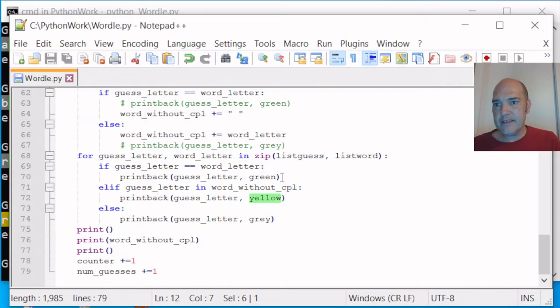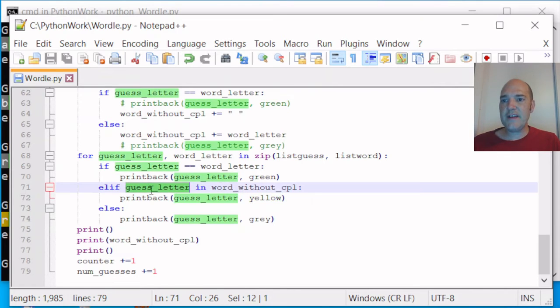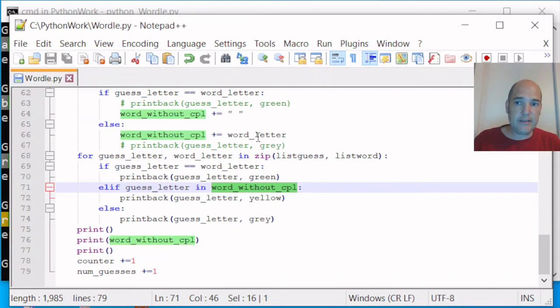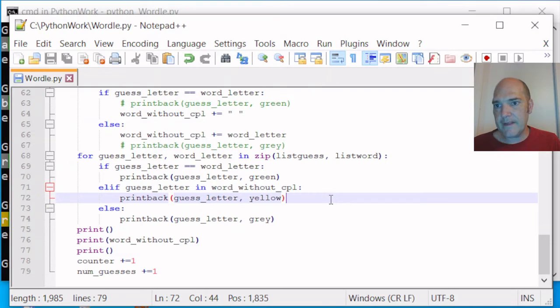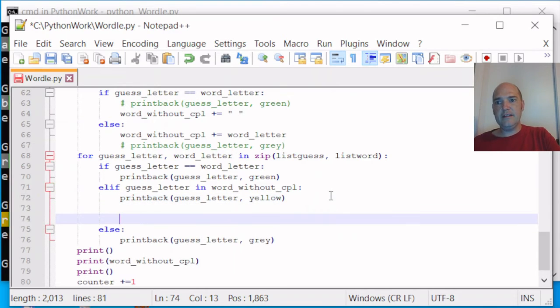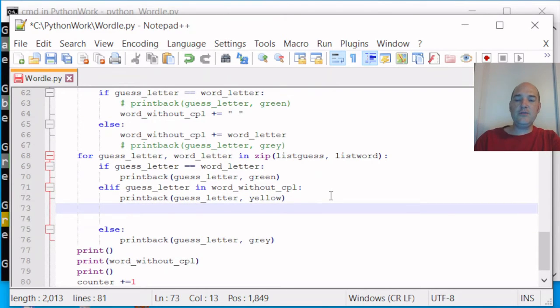Well, what happened is that we satisfied this criteria that the guess letter was in the word without correctly placed letter twice, because the letter was in the word. We had 2 extra R's, and it was in there, but we didn't remove it once we had sorted it out, and that's what we need to do. So we print back yellow, and then we need to go through a convoluted 3-step process.